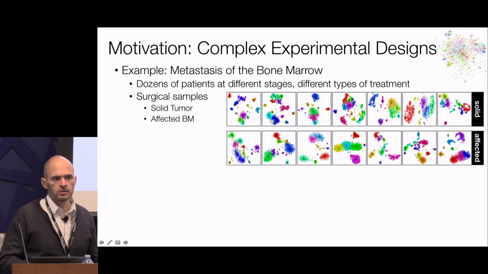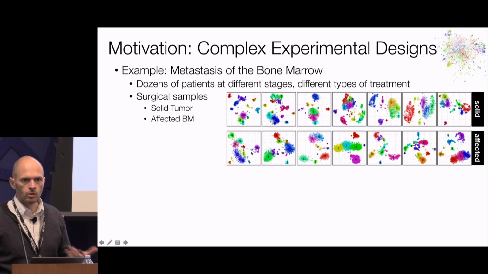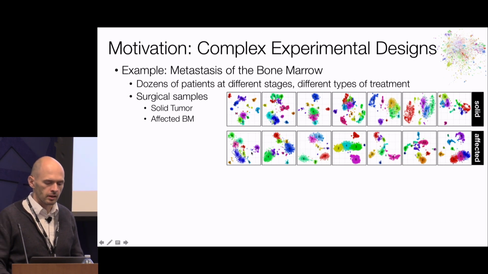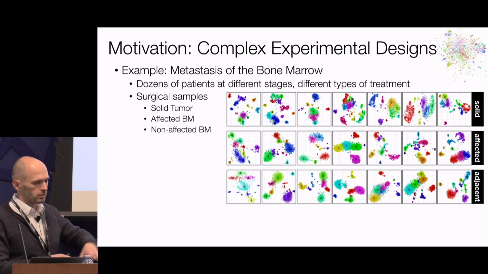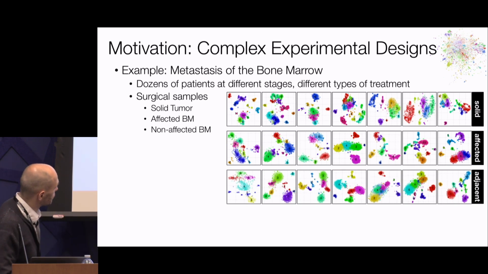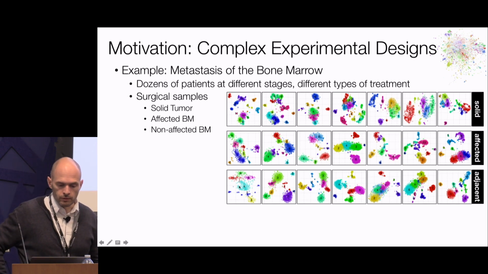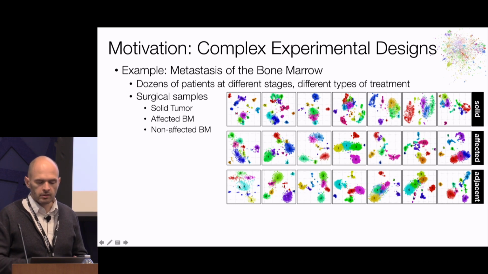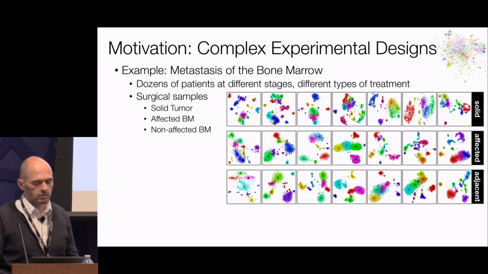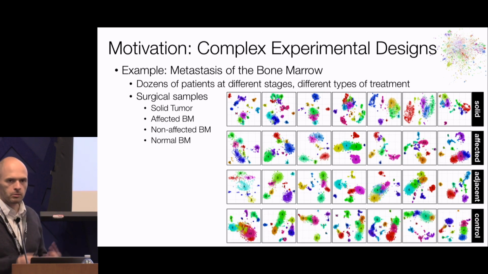It has a different composition because you're not getting so much stromal, let's say, or so much tumor in it. We can also go into, let's say, a vertebra that at least radiographically has not been affected, and then also do a liquid bone marrow draw from there. So this is non-affected bone marrow, for instance. Again, the composition will be slightly different, and maybe the state will be different. We can compare it with controls.